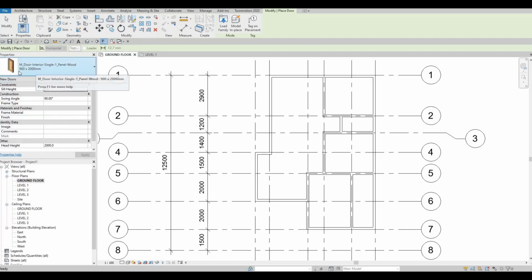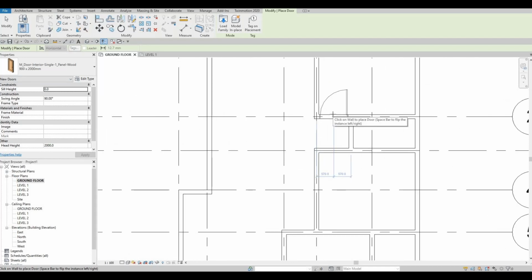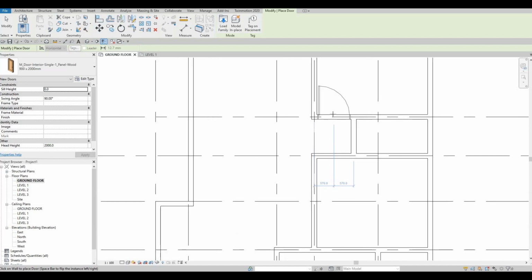So 2000 is the height, 900 is the width. And then we could add the wall right here. You can swing the door to the left or the right or change the orientation by just clicking on the space bar. And then if you want it internal or external, you just move your cursor to the direction of the wall.